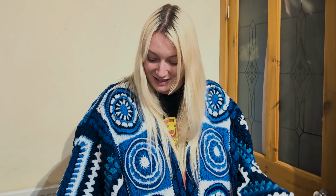I don't know. I'm going to have to see if I've got any more French Navy, because I don't think I've got any more French Navy, and that seems to be the best colour for it. I don't know. I'm going to get these sewn up and I'll check back in. Oh my god, look at the state of me. Right, we've had to come out to Delta Wool Shop because I need 2 more colours because I've ran out.